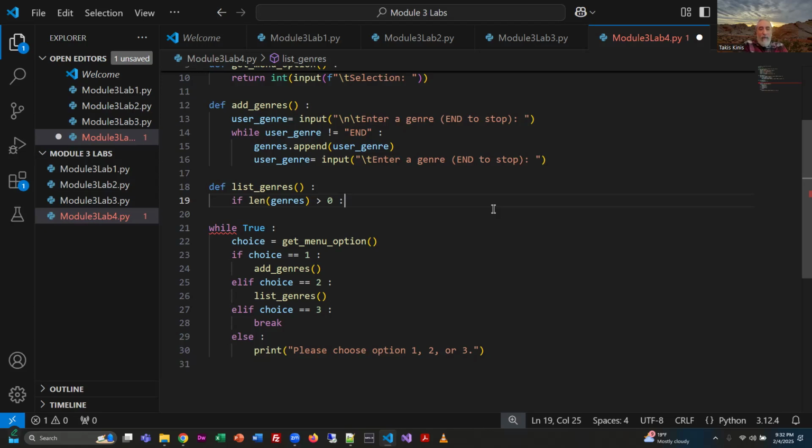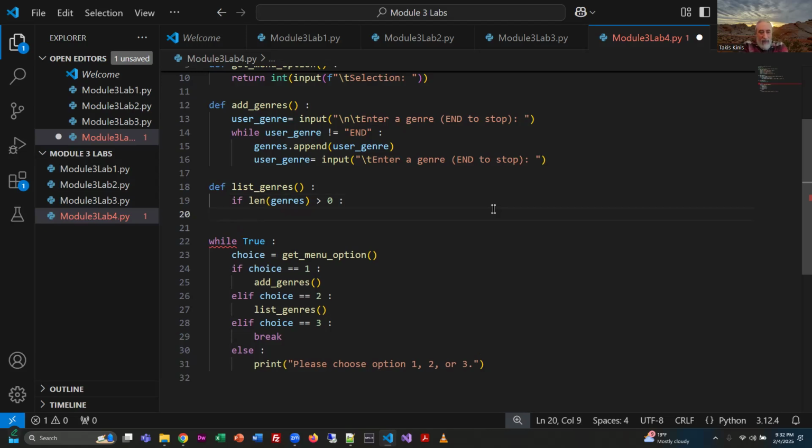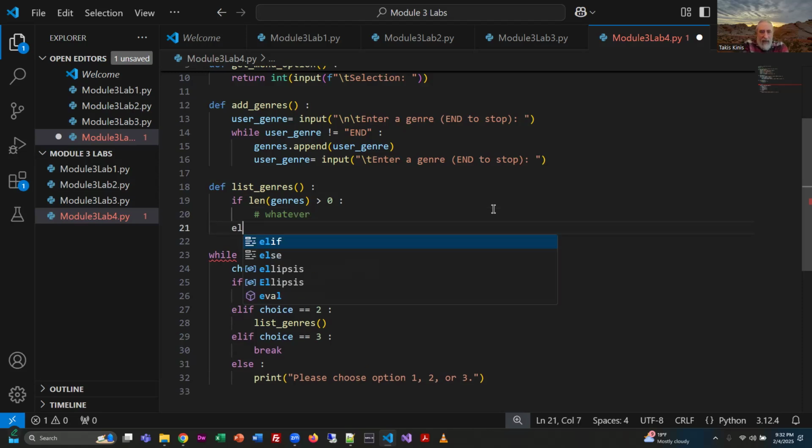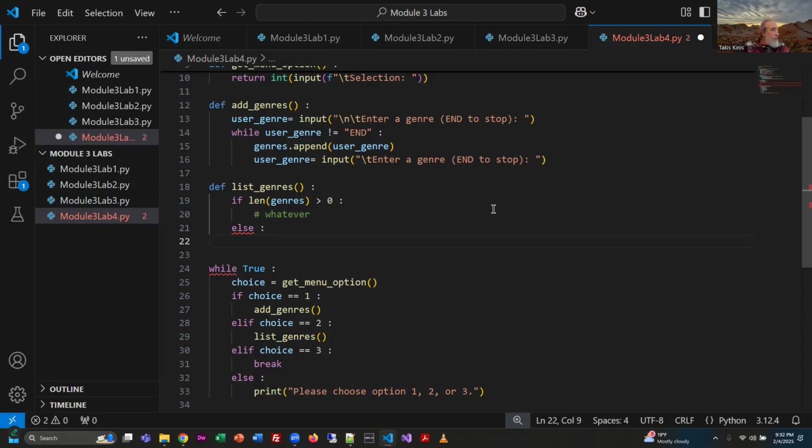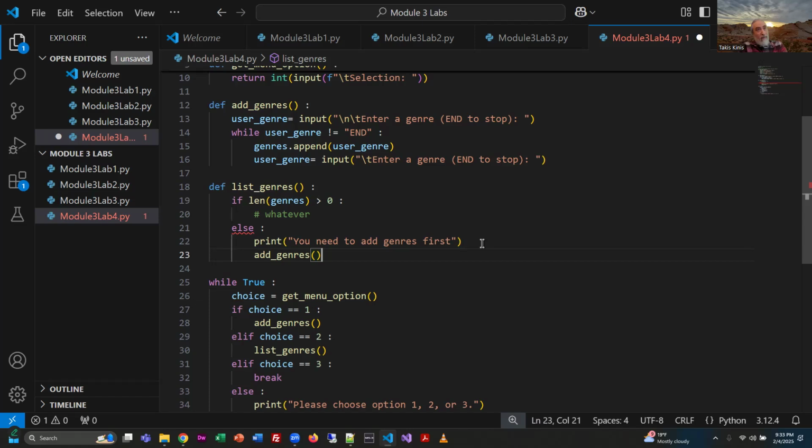All right. So I'm just going to put in a comment here. And then I'm going to type my else. And the else is going to be basically this. You need to add genres first. And you know what? Let's help them out and send them to the add genres function.